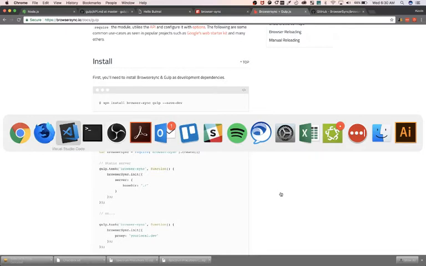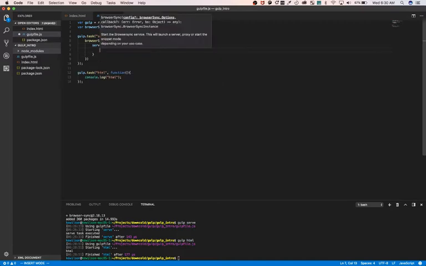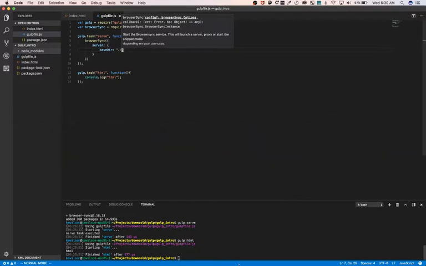And I'm just going to come back over here. So server, which is an object, and we've got a base directory. Great. And let's just use this directory. All right. Now, let's see what happens. So again, small changes, and then we test it.